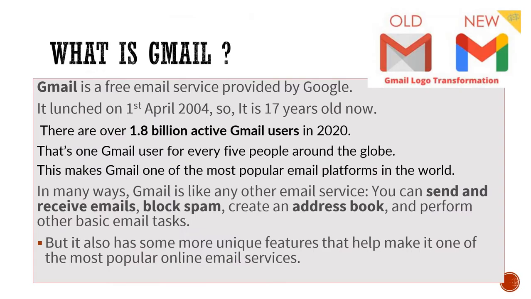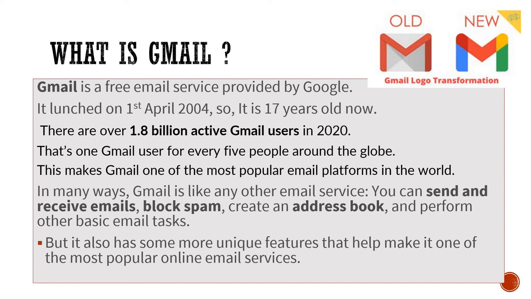Today we are talking about Gmail and its features. So we all know what Gmail is. Gmail is a free email service provided by Google. It was first launched on 1st April 2004. We know that there were over 1.8 billion active Gmail users in 2020. That's why Gmail is very popular, and every 5 people around the globe are using Gmail. This makes Gmail one of the most popular email platforms around the world, and it has the largest market share.